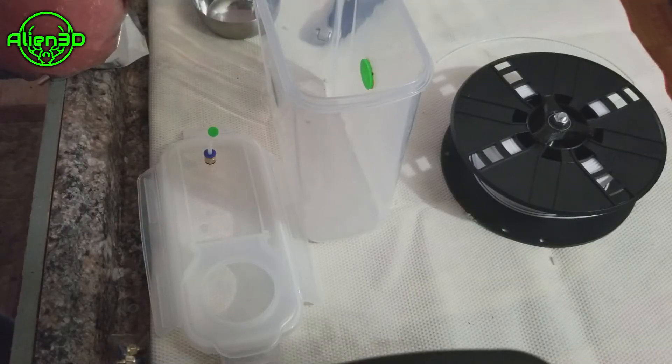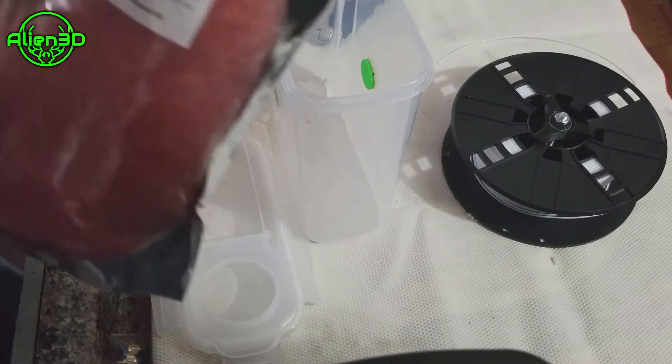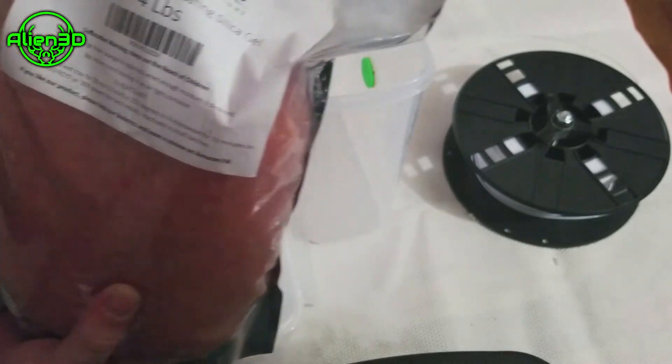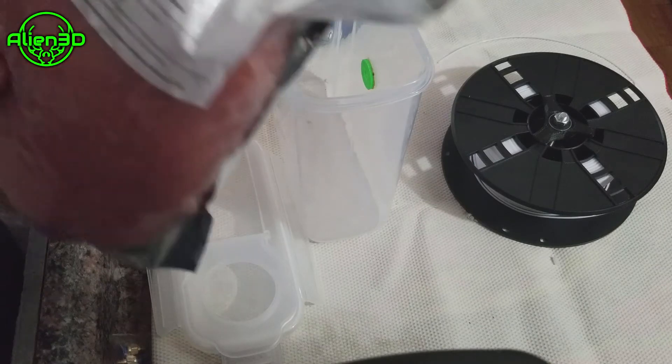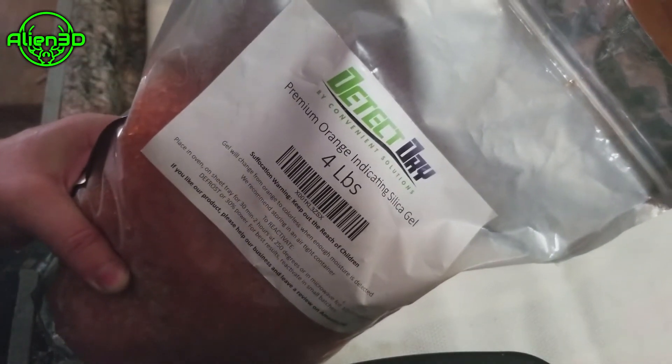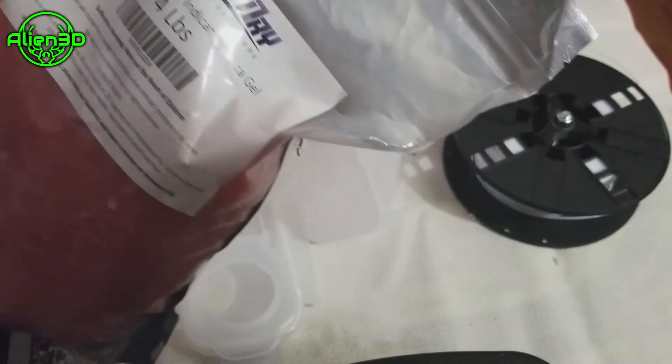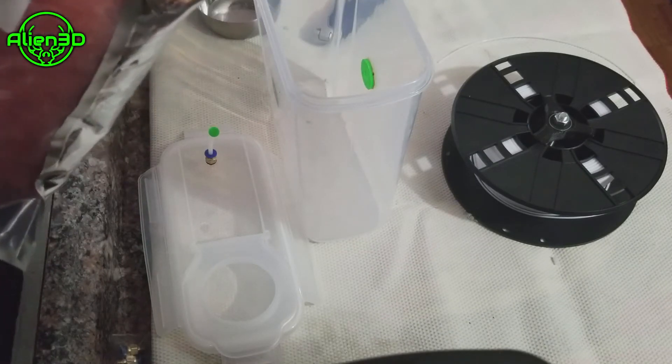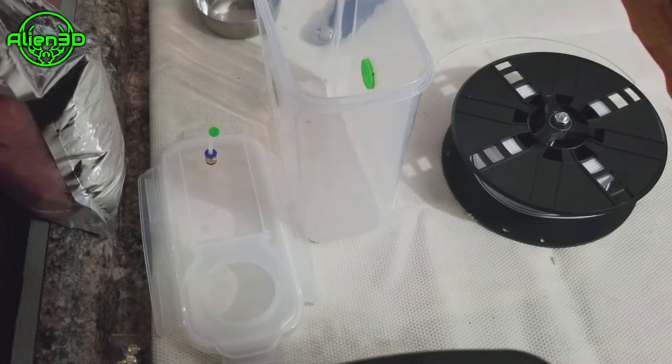I have my spool holders aligned now, but there's one step I forgot - the silica gel. The desiccant is what absorbs the moisture in the air so it's not being absorbed by your filament. This is orange indicating gel - it turns green when saturated. You can reactivate it by putting it in the microwave for 10 minutes on defrost or 30% power.